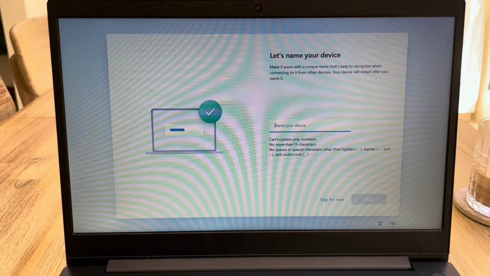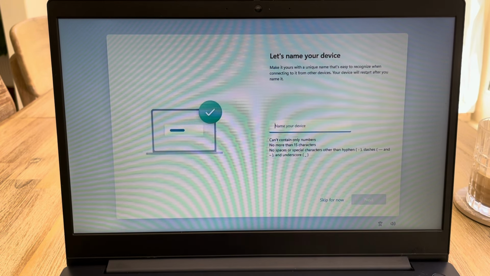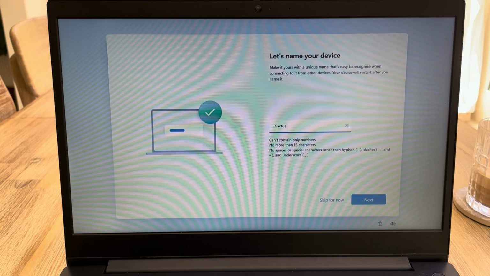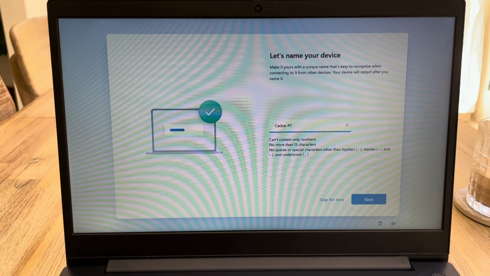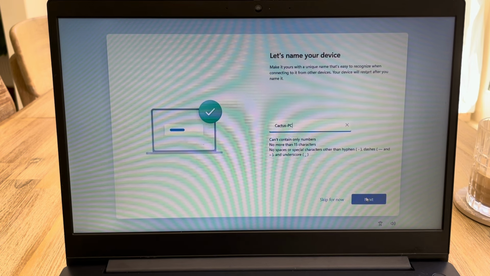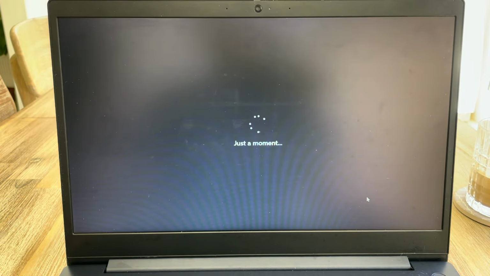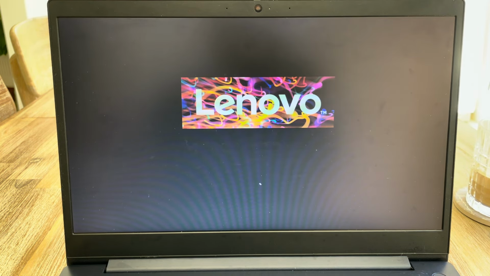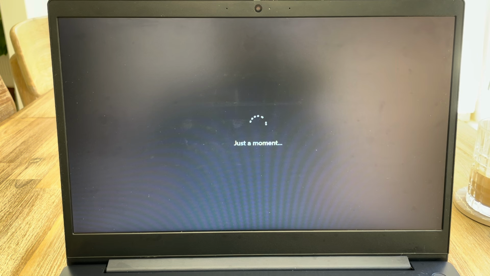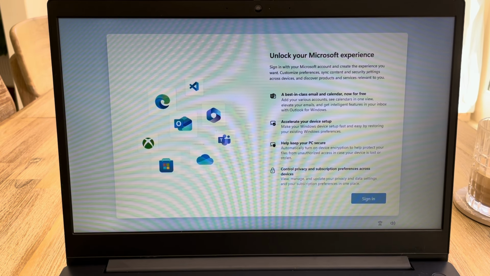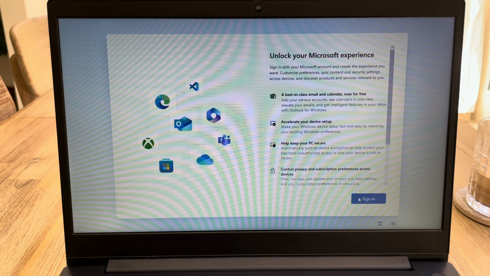Okay, so let's name this device. Click next. And the name, you can choose any name you like. It's just something so you can recognize it on your network, or let's say antivirus software will have the same name when you're going online to take a look at it. And it does restart several times while you're doing this process. Okay, so it doesn't let you bypass this.